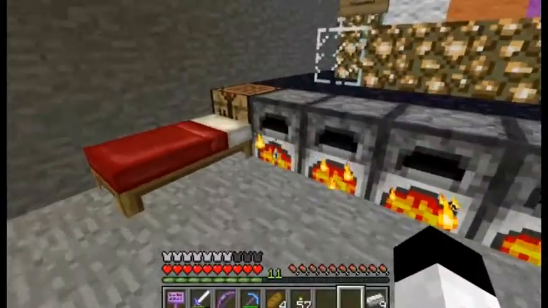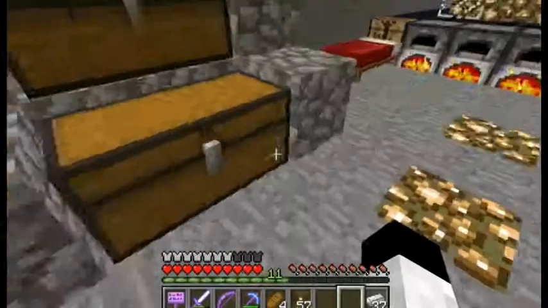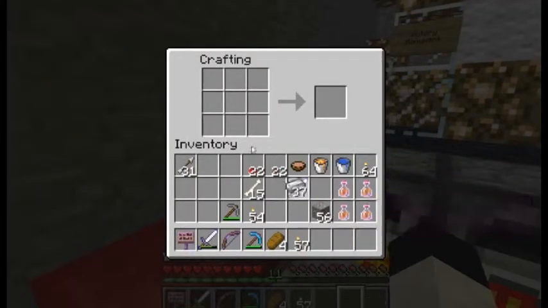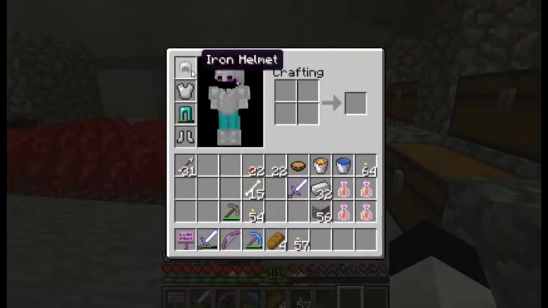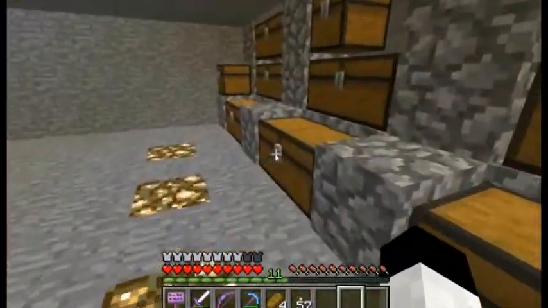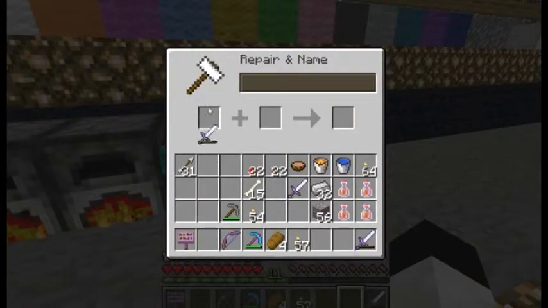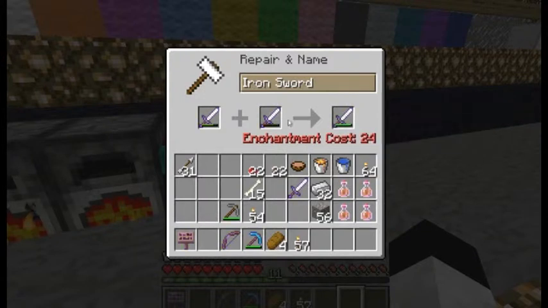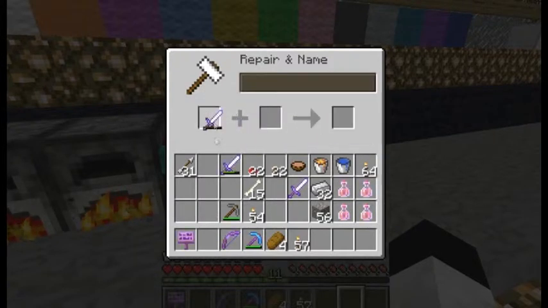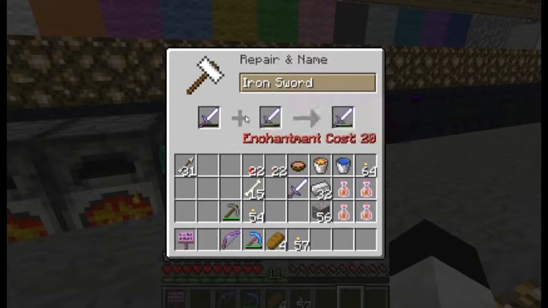We're going to get some more levels here. And maybe we'll save up enough to repair my old sword. How's that sound? With the sharpness? Or, let's see here. Maybe I can do this, because I got knockback 2 on that. Let's see, because that's Bane 24. I need 24 levels to repair that. Let's see what happens if I put this first. Enchantment costs 20: sharpness 4 and knockback 2. Which one do I want more?